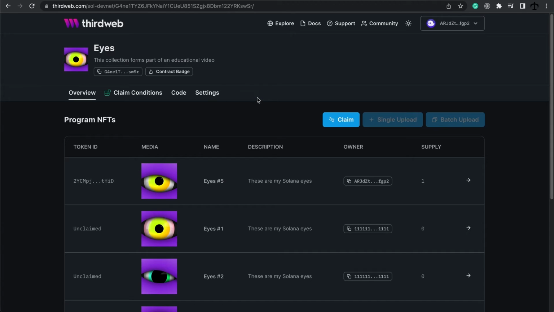This does bring me back to the point that I made, that how does the public actually claim our token? Well, we need to make this available on some sort of website for them, because obviously they can interact with the contract, but how do we make it UI friendly for them to simply click on a button like we are doing over here? To achieve this is quite simple.